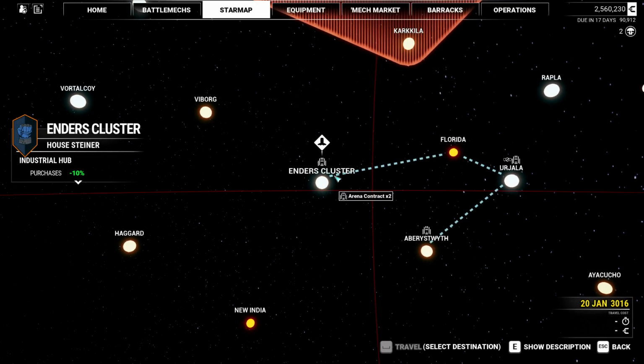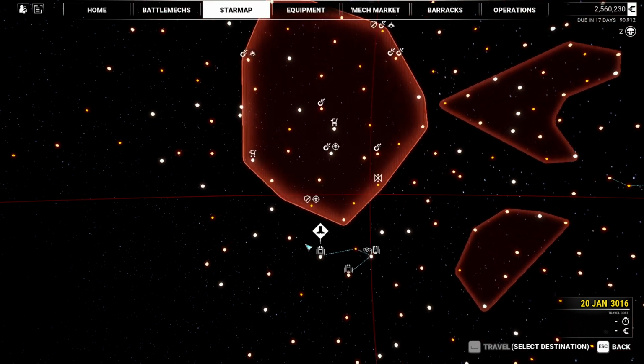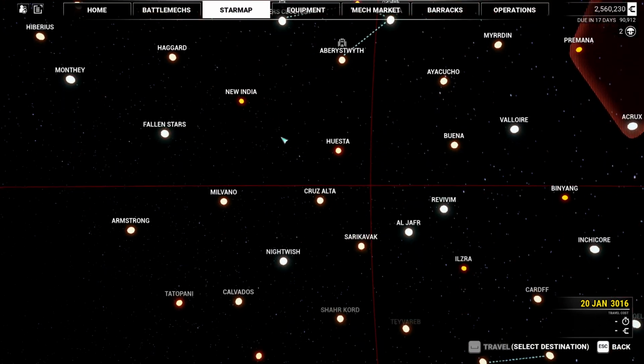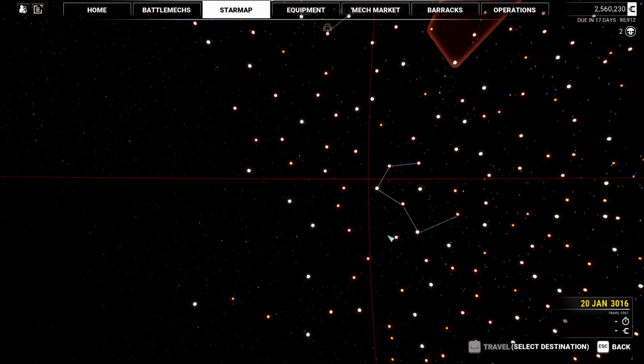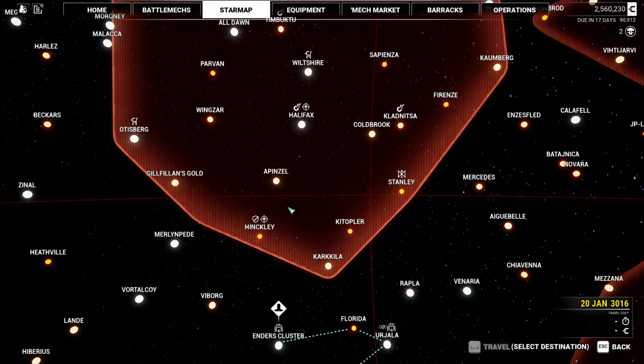Let's hit the star map for fast case. We're back in Ender's Cluster after a few crazy runs around Stanley and Cold Brook, I believe. We're still in Steiner territory. And I thought we might move south, go down into this industrial hub area and see if we can't find some other missions. But I got to the point where, you know what? We may have finally gotten this figured out, but I think that we're going to have to start taking on some slightly harder missions if we want to start making any progress.